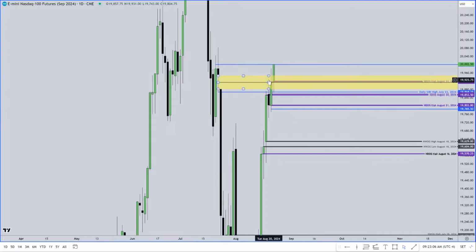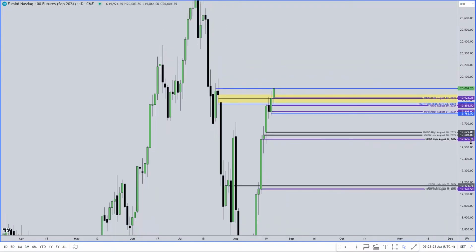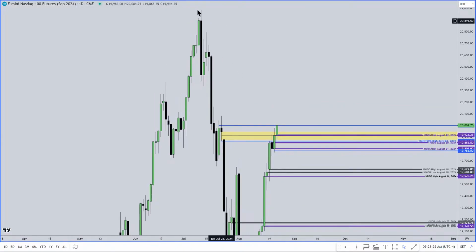Go back and listen to Tuesday's August 13th, 2024 live stream. Towards the end of the live stream, I walk you through the daily chart. Okay, I'm showing you all the levels. The rejection block was the next, then we have consequent encroachment of this wick, and then we have the high where the buy side is. And I said, ultimately, as long as nothing happens in the Middle East, we're probably going to trade up into this inefficiency here. And I'll have to see how we trade in there to determine whether or not I feel convicted enough to go into this high here. But you can see that's where we reached into.